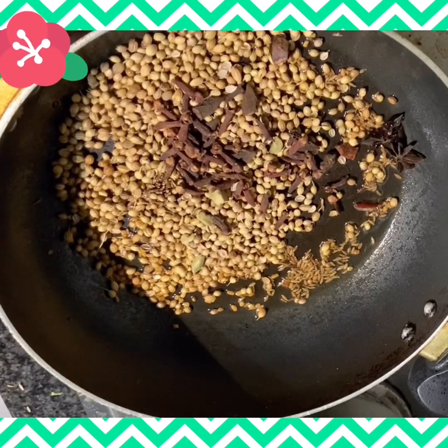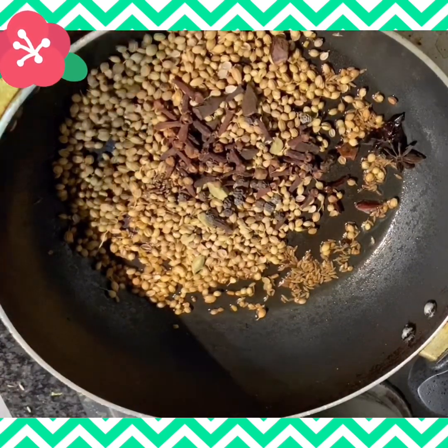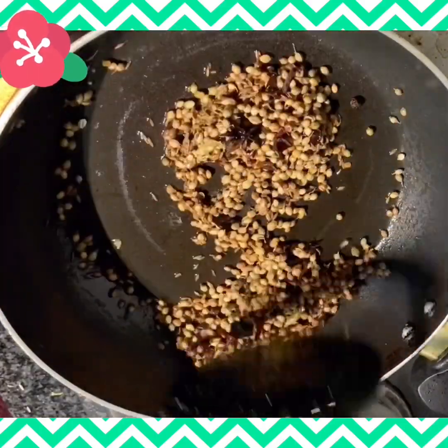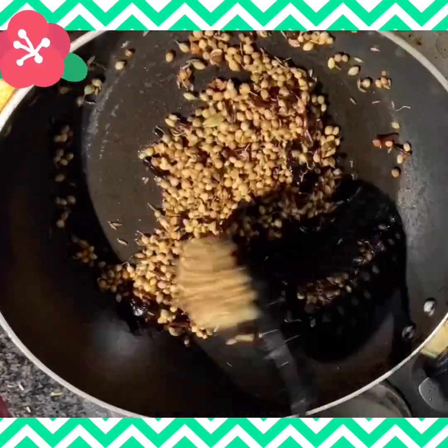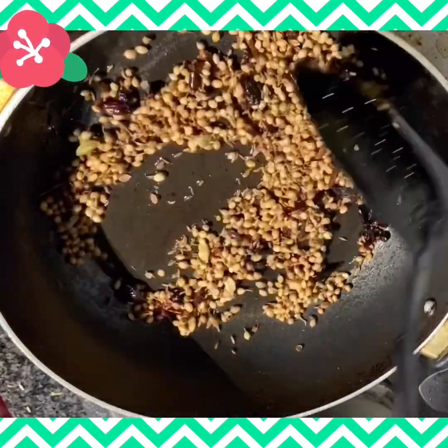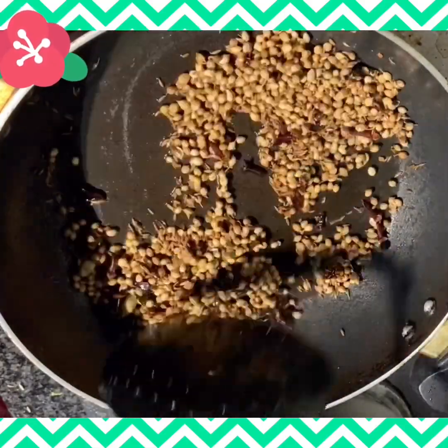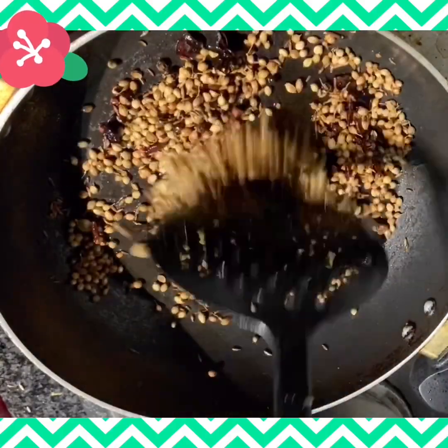Just roast this for 5 minutes, then when you get that aroma, take it out and make a fine powder of this. If you have pepper powder, you can add it. Otherwise, if you don't have pepper powder, just add pepper seeds into this masala itself. Once this is done, make the fine powder.